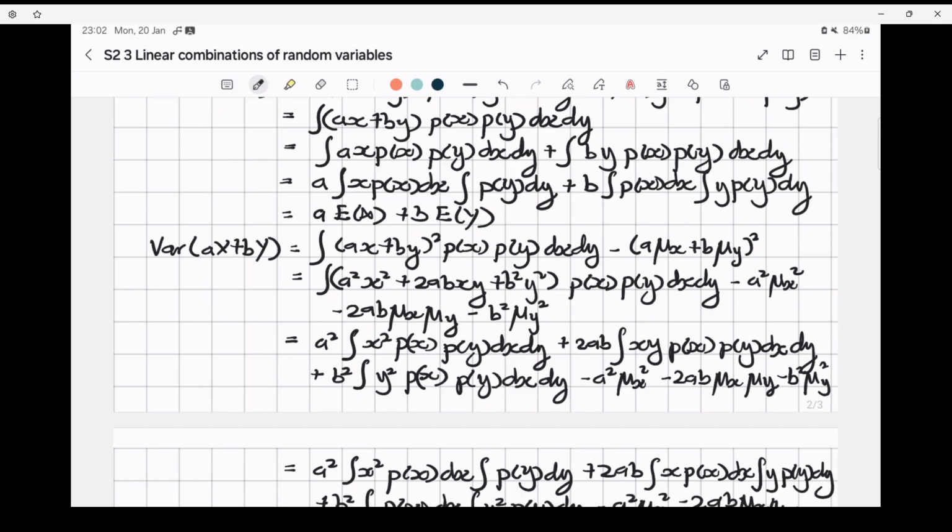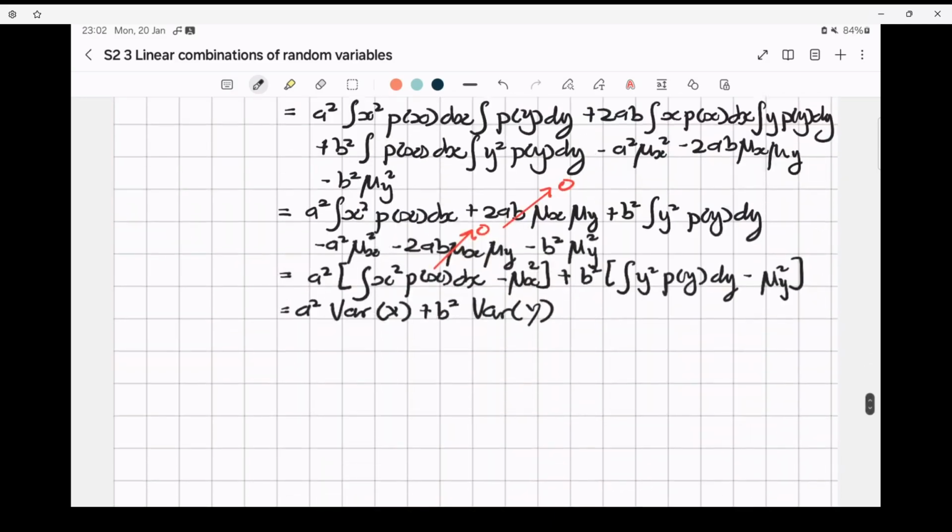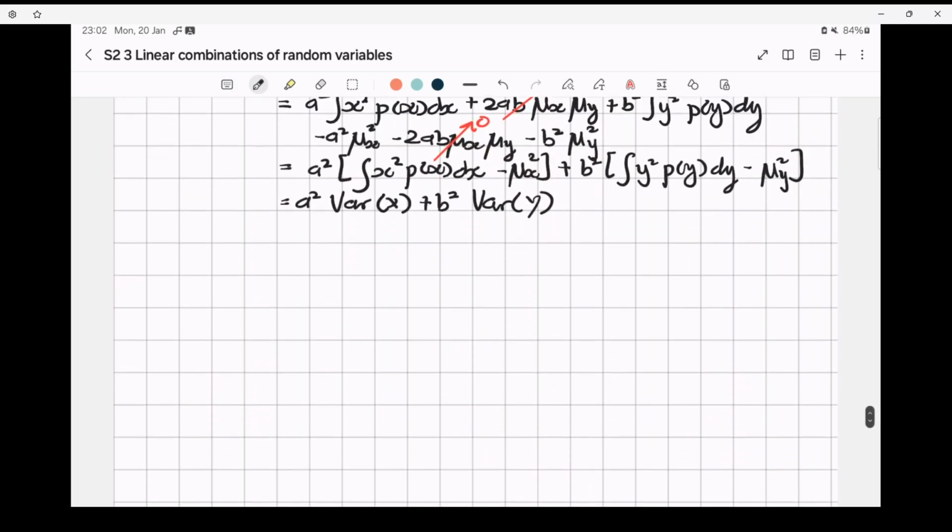So tomorrow we will look at examples, and especially for the Poisson distribution, you have a very limiting condition, which is that the expected value and the variance should be the same. So not necessarily does ax plus by give you back the Poisson distribution.